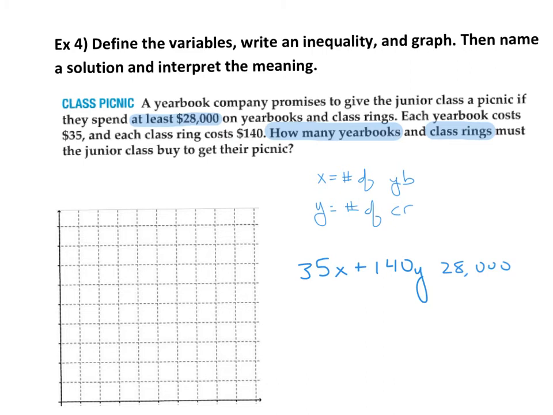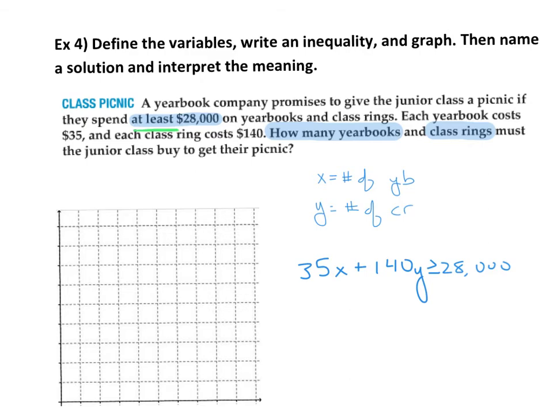Okay, now let's think about that word "at least", right? If I have at least 28, would we be okay going over 28? And the answer is yes. So at least 28 is your smallest, which means the alligator eats the bigger side. Now at least means you could get exactly that, and that would be okay.